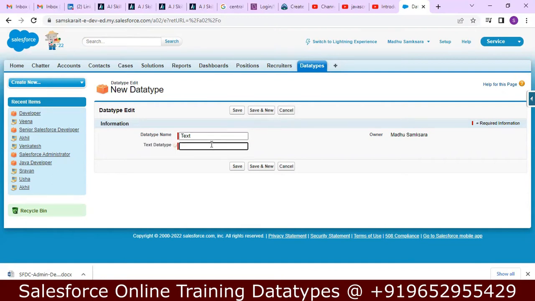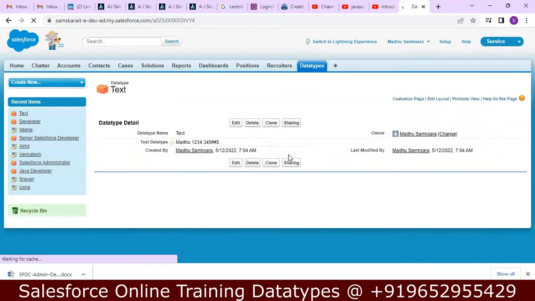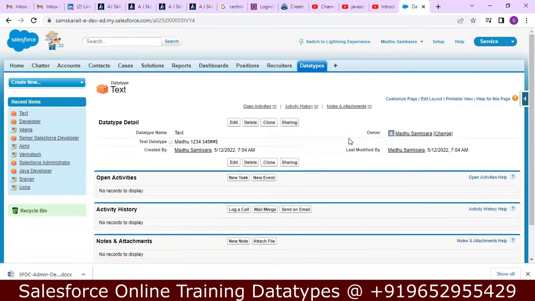For the text data type, you can enter anything: 1, 2, 3, 4. It even allows special characters as well. This is the text data type.